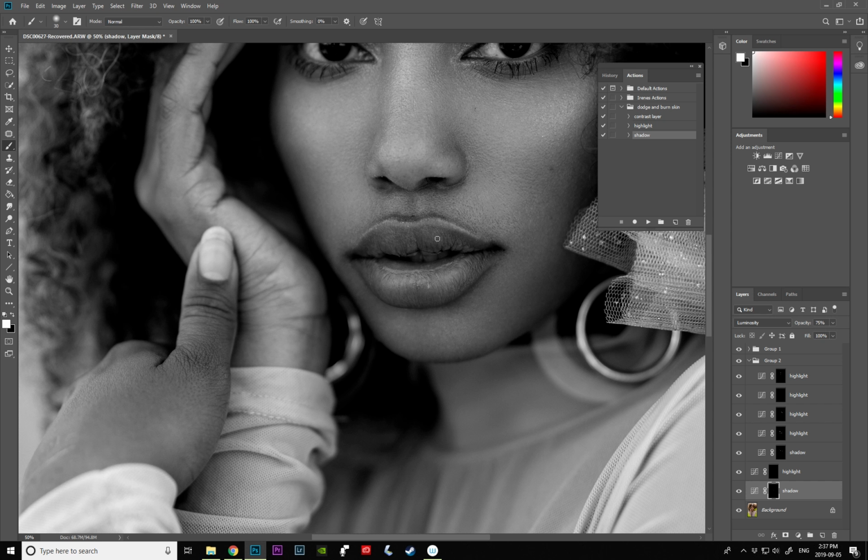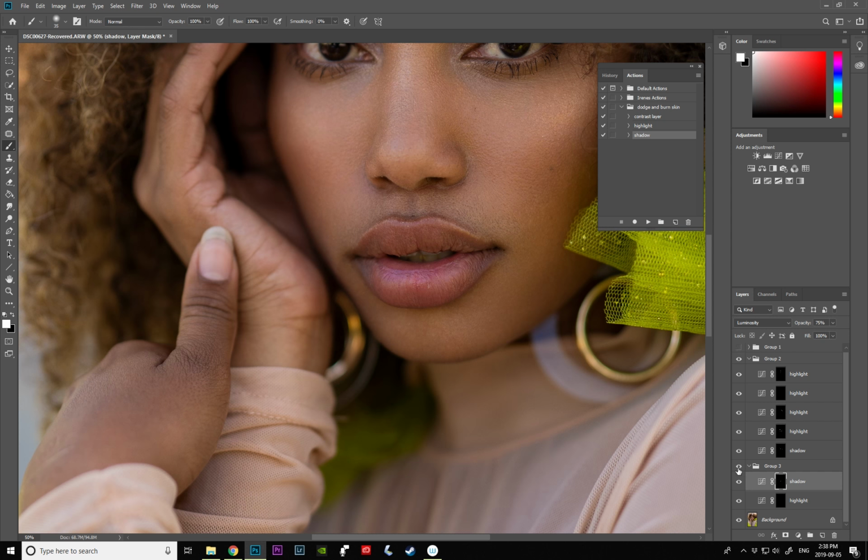We do not want to make the lips too one-dimensional, but again, some of the areas that stand out a little bit too much, we can correct. Alright, I think that should be it for the lips. So let me show you guys the before and after on the lips. It was these two. So there's the lips, and let me take off the contrast layer. So here's before and after on the lips. Again, it just looks a lot more even, and then we're still retaining all of the texture in the lips. I just think it looks so much better.